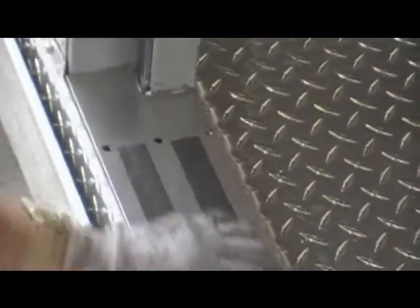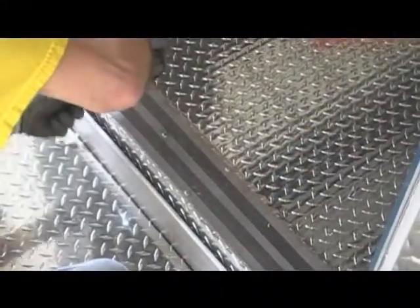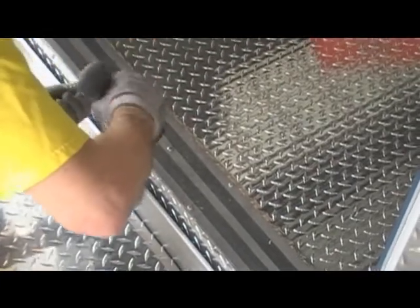Install the threshold, being very careful not to cut the heater wire, and check the screw holes to make sure the heater wire will not get damaged. Finally, turn the power to the heater wire on and check to be sure the trim is warm to the touch.